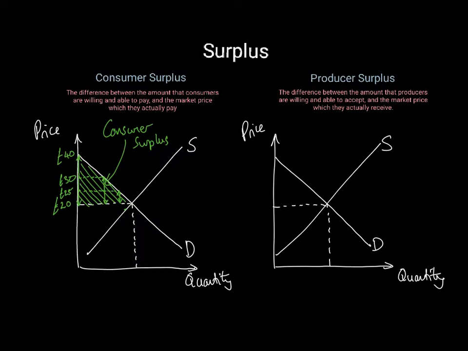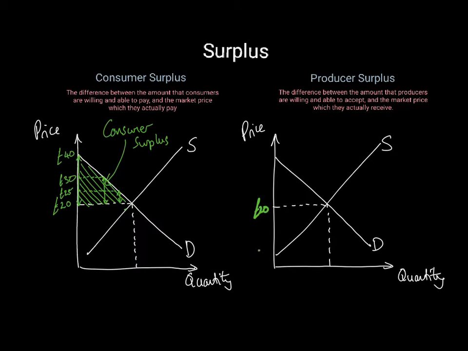Now, if we switch over to the right-hand side here, think about the same sort of situation from the producer's point of view. So if we have a situation where, again, our price here is £20. Now, it's certainly the case that there will be some suppliers who are willing to supply the good for a great deal less than that. They will be the most efficient suppliers. They will have the lowest level of costs and so on.